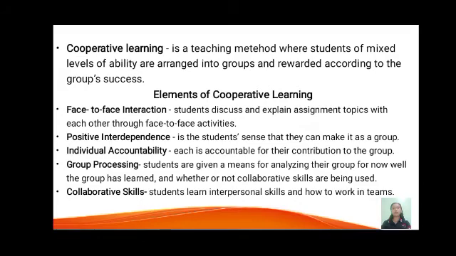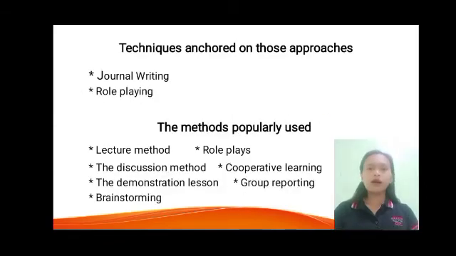Then the last one is the collaborative skills. Students learn interpersonal skills and how to work in teams. That is the collaborative skills. Alright, so from those approaches that I mentioned earlier, we can also apply the techniques that are anchored on those approaches. So the first one is journal writing, and the second one is role playing.